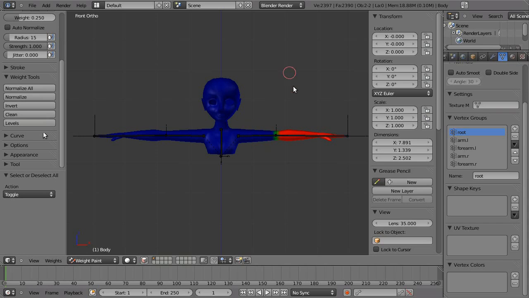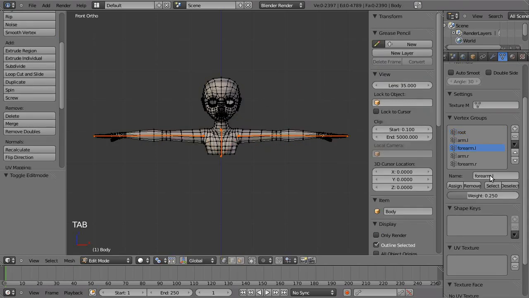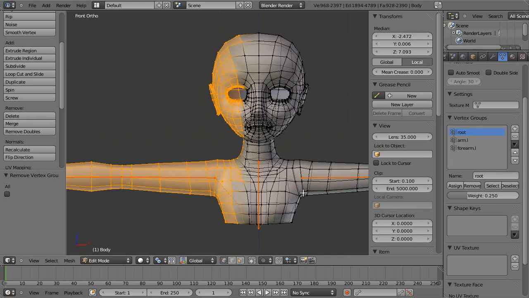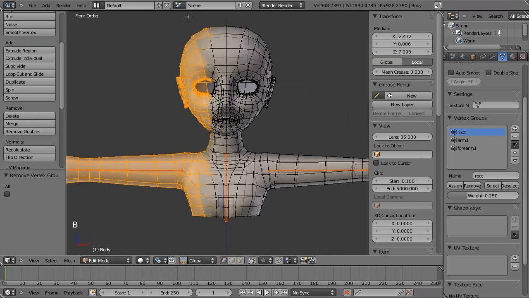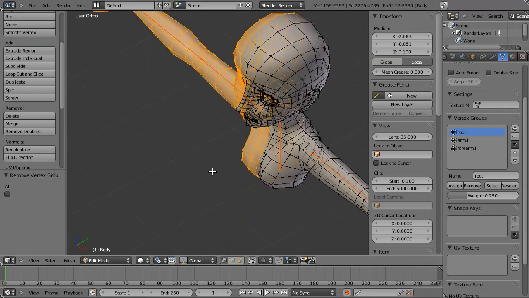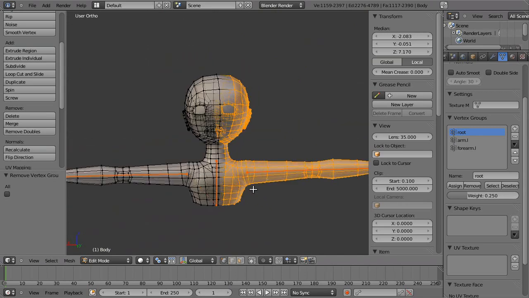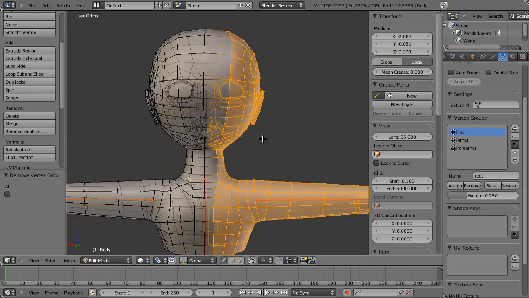What we need to do is go to edit mode. We will first just erase these two vertex groups, which are for the right side of the mesh. We erase them, okay, and what we will do is with V select all of the right side of the mesh, careful not to go through to the other side, and to not select the vertices on the center of the model.